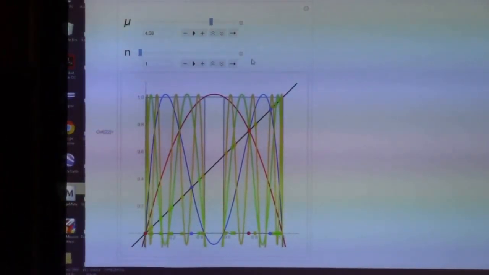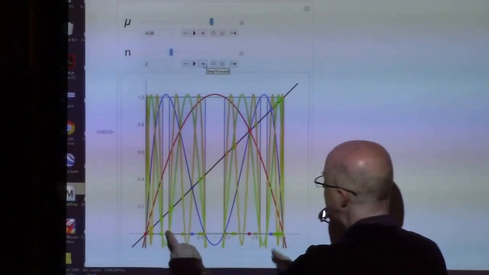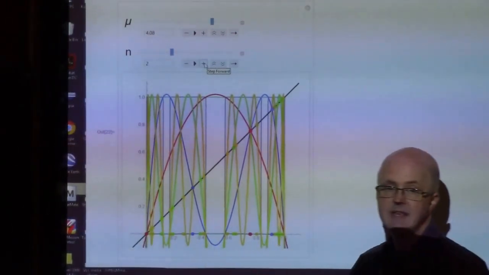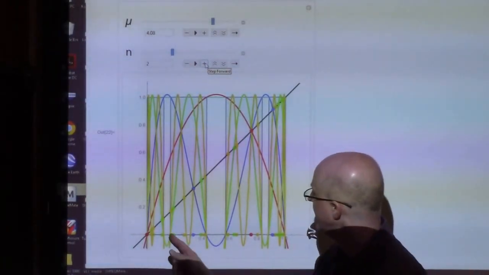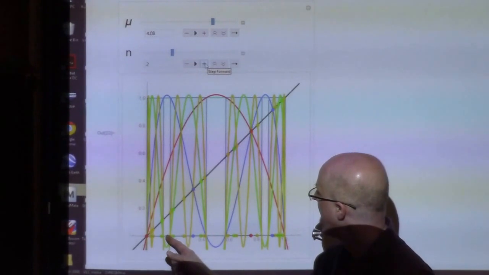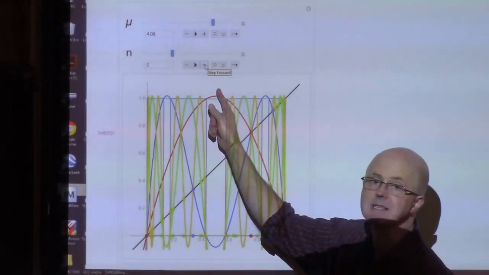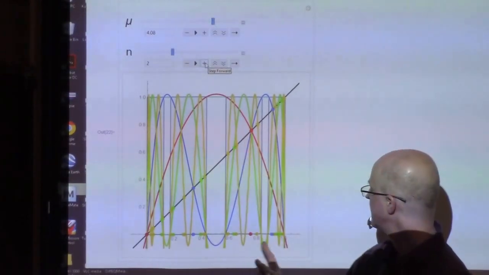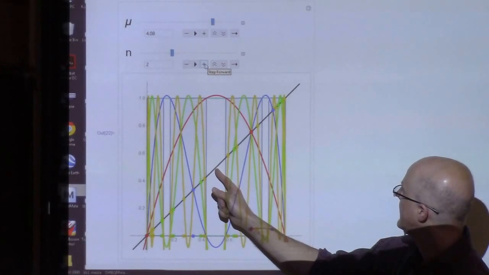If I continue increasing n here by one step, I'm creating new white spaces. These two white spaces consist of the points that leave the box after two iterations. If you're in here, for example, go to the red graph, first go up there, then over to the black line, you're going to be here, you're going to leave the box after two iterations. Same kind of thing is going to happen over here. You go to the red graph, go to the black line, leave the box.